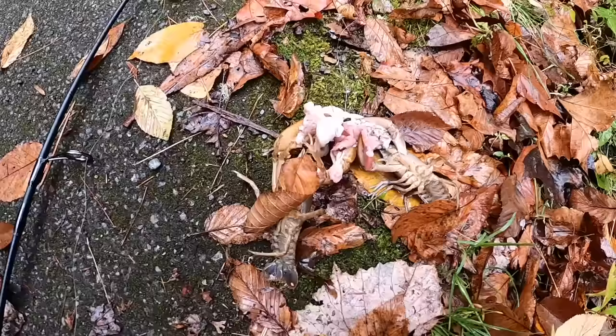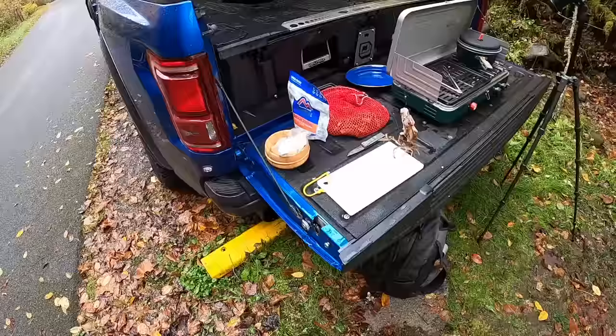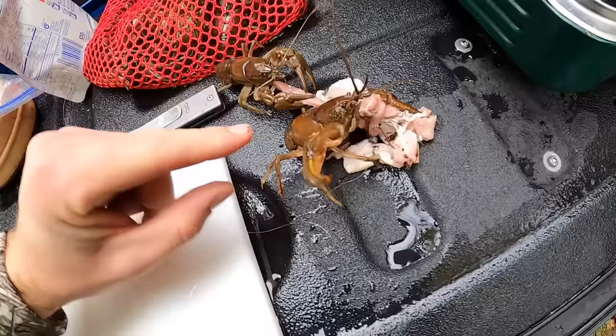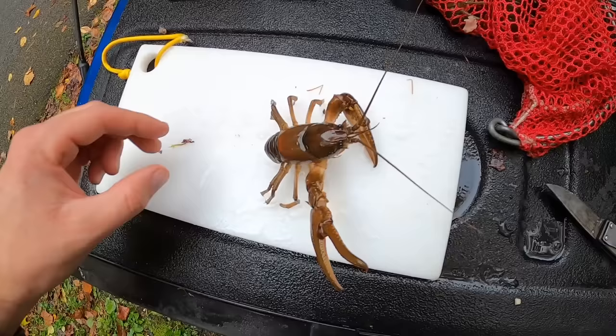I mean, of all of them I've been catching have been pretty nice. But this guy here, nice. Got some big claws. Look at those big meaty claws there, man. Wow, cool. Good grief, guys, I don't think I've ever seen a crawdad with claws that long before. Look how they're hooked at the end. Those are some vicious looking ones. This guy right here is normal, that's what you normally see. This guy's got some mitts, man. I wonder what causes that, his claws are as long as his body, basically.